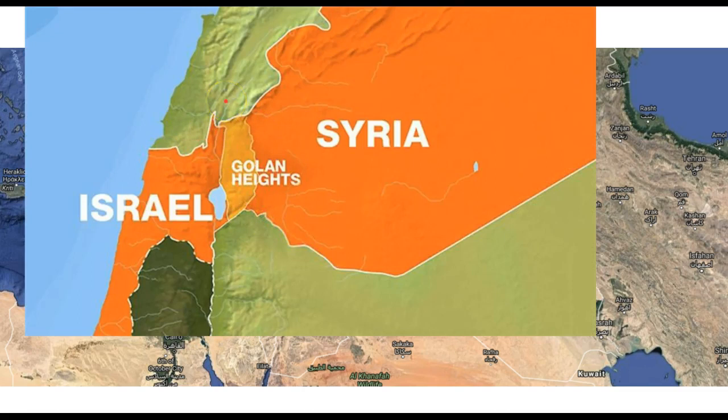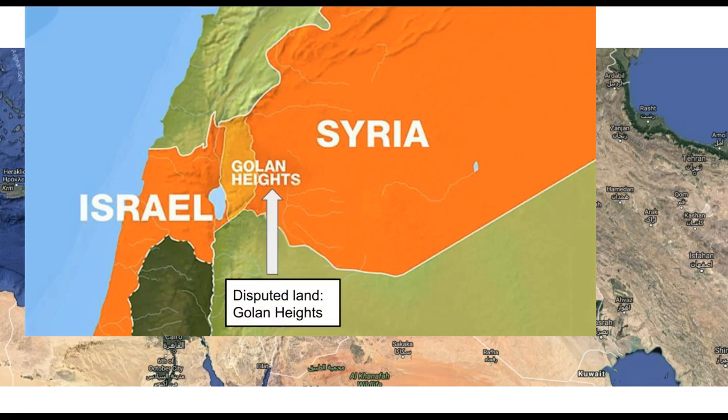In fact, I got a chance to go there to the Golan Heights, and I remember stepping off the bus, and our bus driver told us, don't say anything that you wouldn't want them to hear because they have radio and they can hear everything you say once you step off the bus. So it was kind of nerve-wracking, and Israel and Syria are not friends in today's world. So there's your disputed land right there, the Golan Heights.